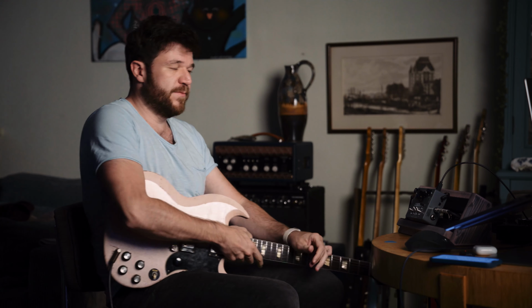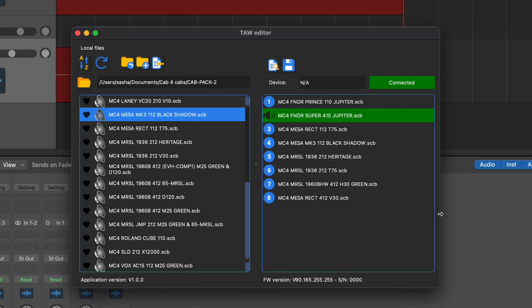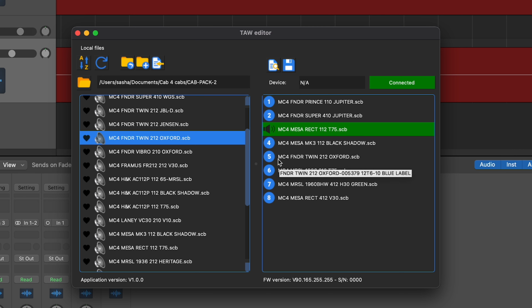Oh wait, let me show the software. Command Shift 5. Here we go. So this is the software. And it's as easy as just looking up where you downloaded the cab sims, and then you just drag it here, and then it's saved to preset 5 in this case. And if I switch the rotary switch, you can see it going to that particular preset. That's all there is to it.